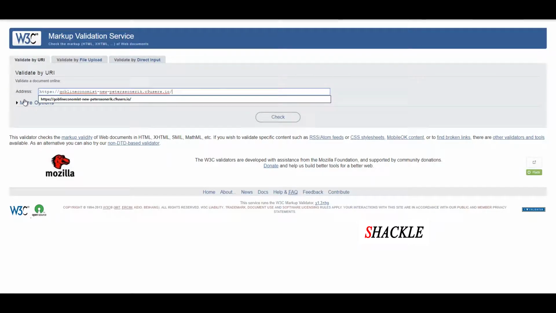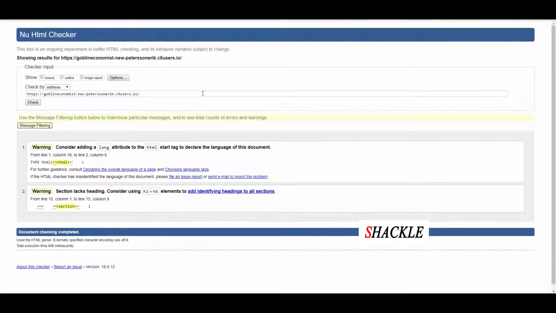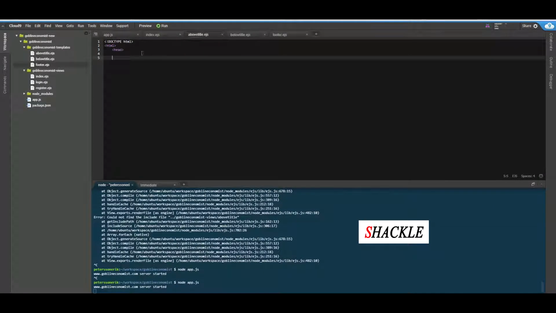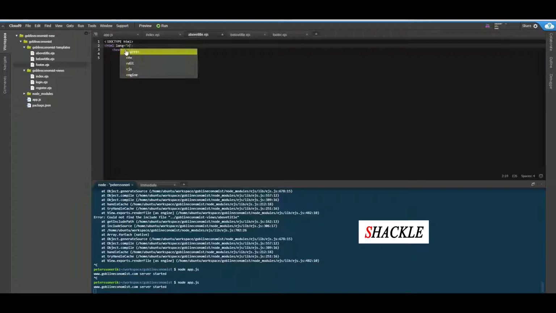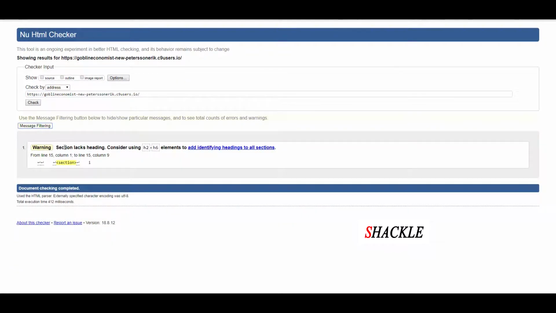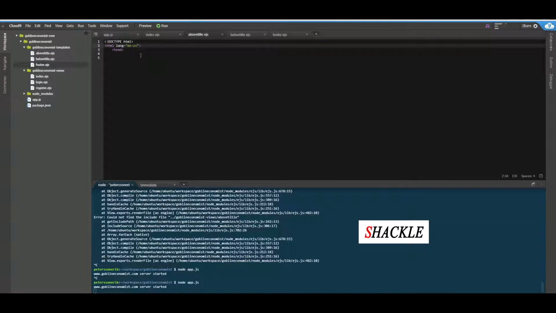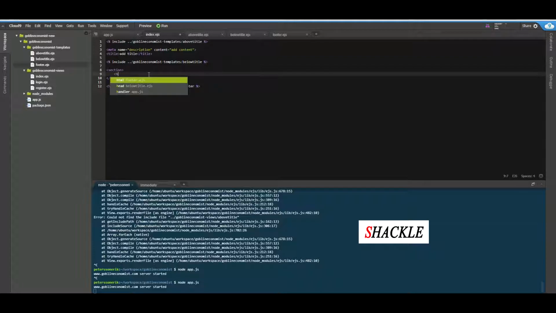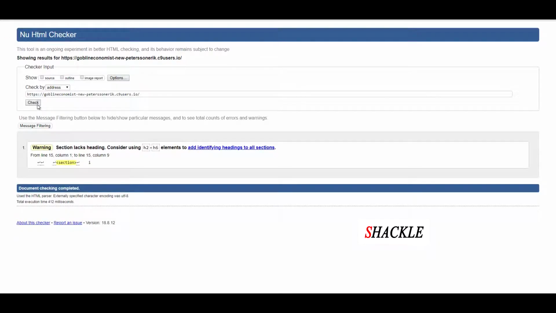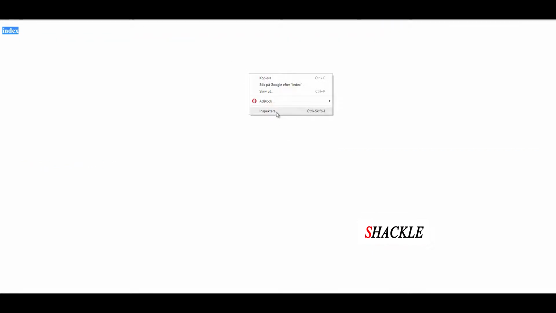And then I reload, and you can see it says index page. Let's try again. As you can see, we have another type, we have a warning now. We don't actually have an error. There's one thing I need to add: a language, which is going to be here. Lang is en-sv, which is English Swedish. Let's try again. And section lacks heading, and of course you should have an h2 heading. So if you go back to index and just type h2 index, then reload, you can see there's a header there, and then check again. There are no errors. We actually have a valid HTML page now.